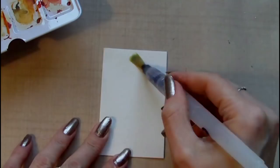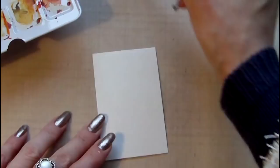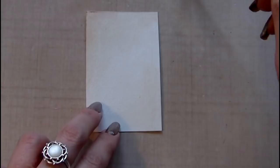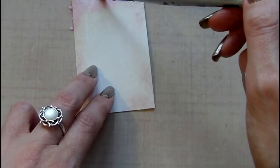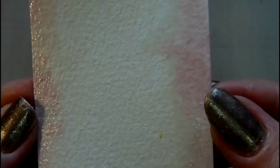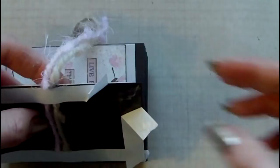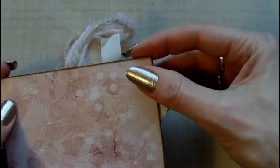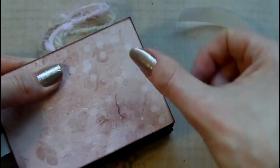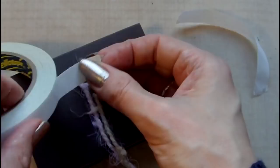Now I'm taking another piece of the Prima watercolour paper and I'm going to give it the same treatment as the inside pages. So I'm starting by dampening the page and adding some of the brown colour from the watercolour confection set, that was colour number 10. And then I'm also adding some of the Art Alchemy paints and following this with some stamped hearts. Whilst that watercolour paper is drying, I'm attaching both the front and the back covers. So this time I'm putting double-sided tape on all four sides of the paper and it will cover up that gypsy cord and keep those ties in place.